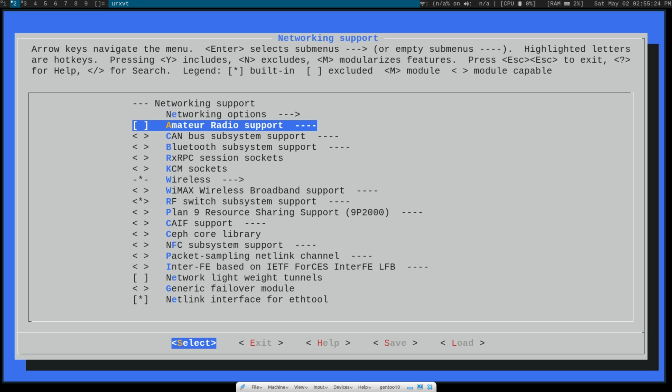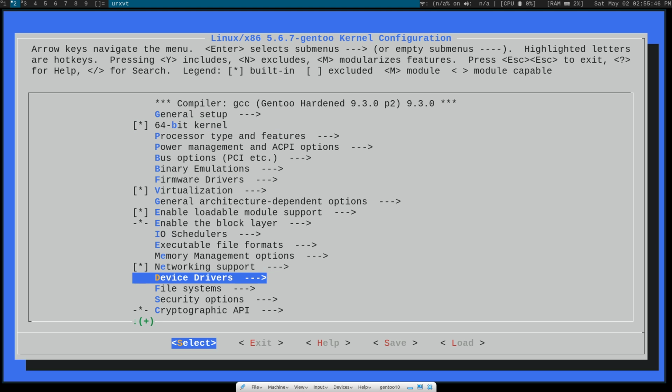Just disabled AM radio because I'm not going to be using it. So my configuration here is already pretty minimal, but basically you can disable any form of networking that you're not going to be using. So if you don't want Bluetooth, then don't build it in. If you don't want wireless, go through and disable all the wireless options, so on and so forth.